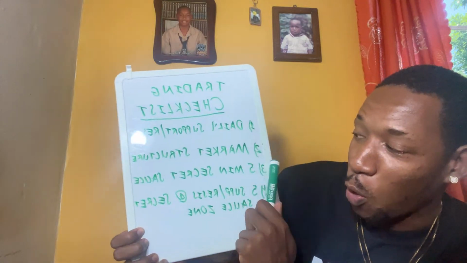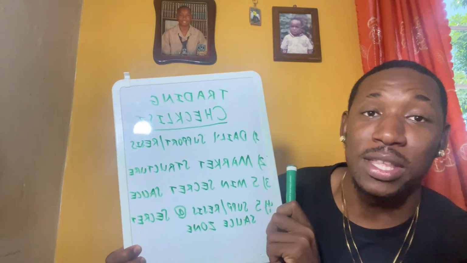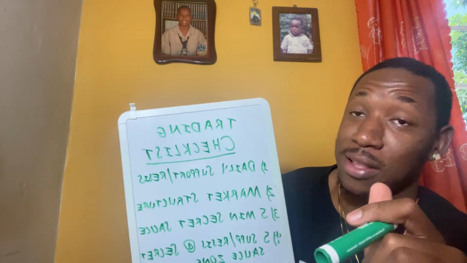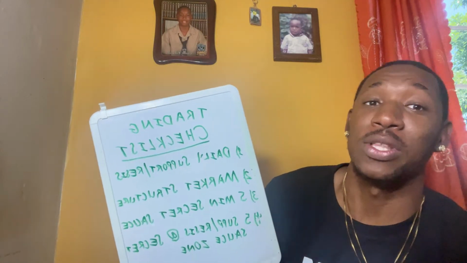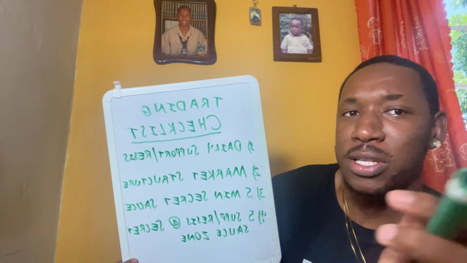So the market structure showed you that fully. And then this is now where the killer is. This is where the killer now is. That 5-minute secret sauce zone. That is what I spent years doing. I showed you some breakdown. It's a thing where I have to show you the principle behind it.